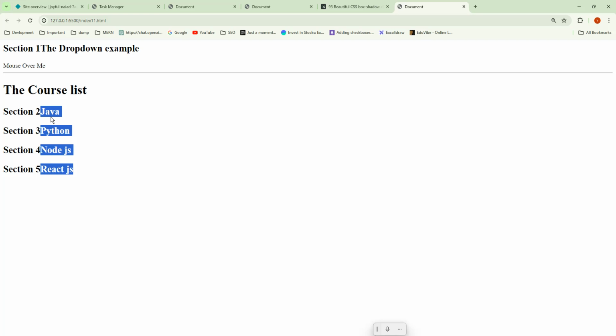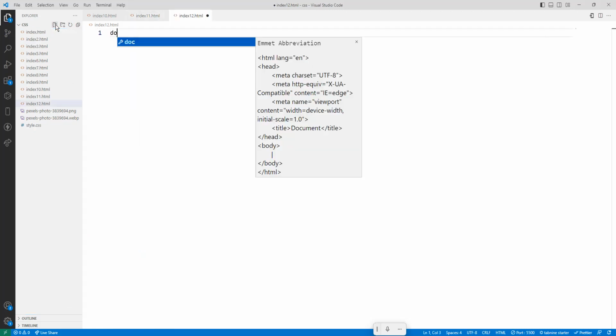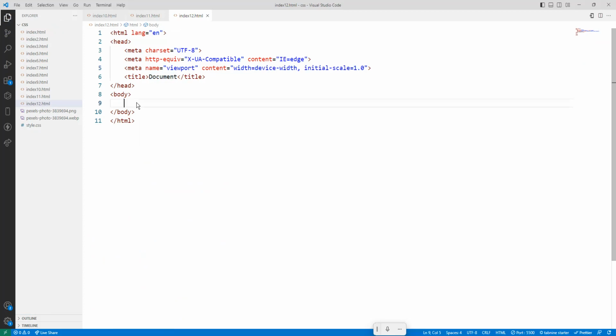Then the next topic we are covering is called advanced CSS. What is advanced CSS? It is based on CSS. They have added some more features along with it, and those are called the advanced features. I will take one or two examples, then we'll finish. So I will go to the index.html document, Control S.